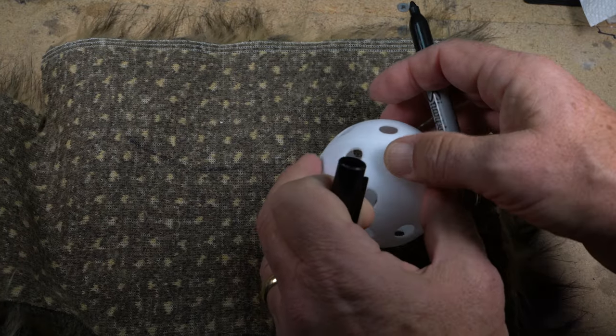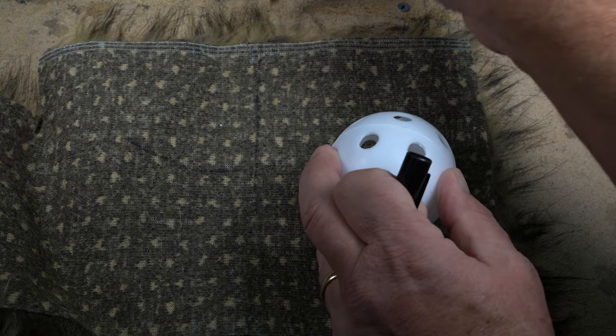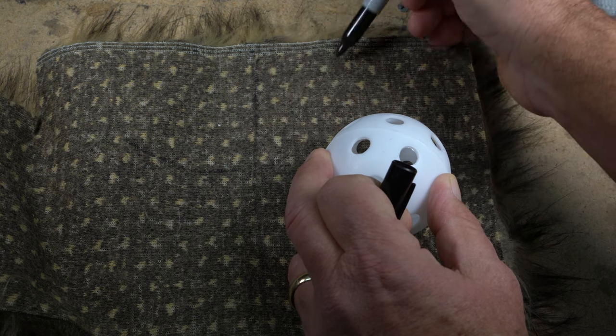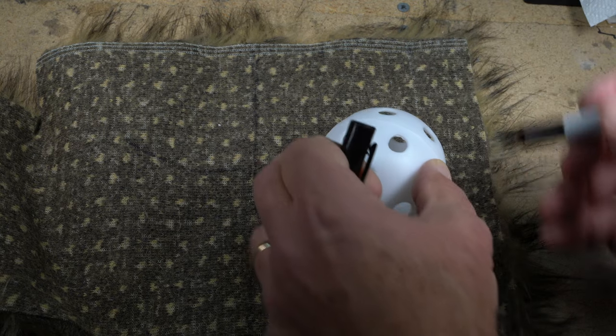I used one of the extra wiffle balls to measure the fur. We need a piece about 8 inches by 10 inches, and then we're going to trim it a bit as it's glued on. I did some research on how to measure the surface of a sphere to map it, or at least design a cutout. Turns out it's pretty easy with cloth, and I made it even simpler.